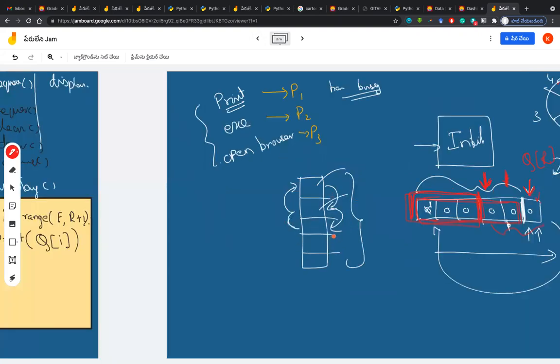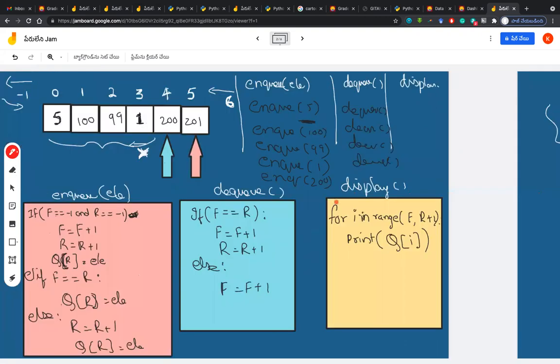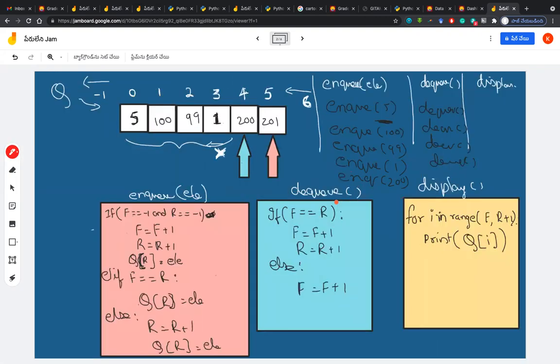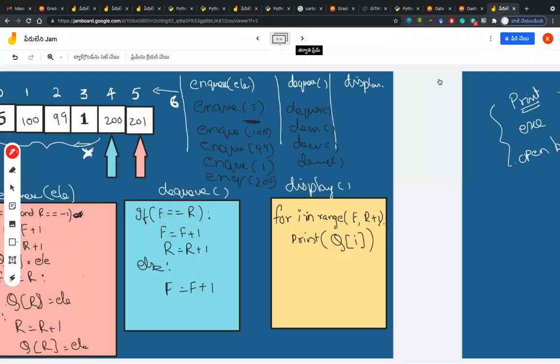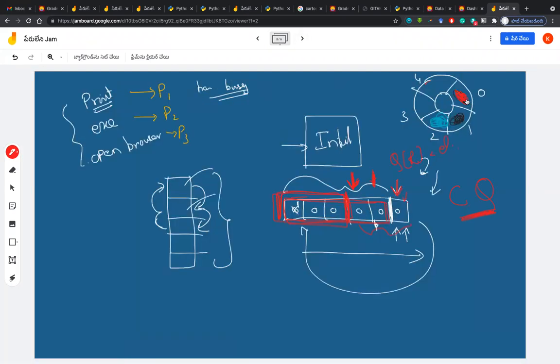Did you understand? It's like, I think in your childhood you might have bent your refill and connected it to its rear. Have you done this or not? Sir, we can bend our refill with a needle point and connect it to our rear so that it forms a circle. We used to play like that for some games or something. So in the same way, after rear comes to the last position, the next enqueuing, if it sees that 0 is empty, then connect it to 0.